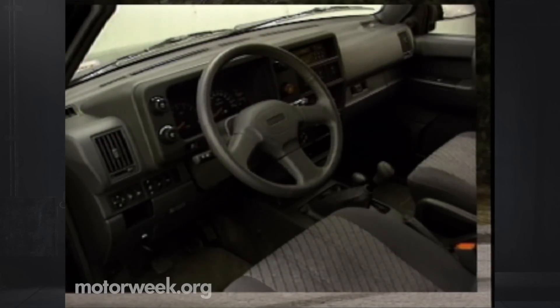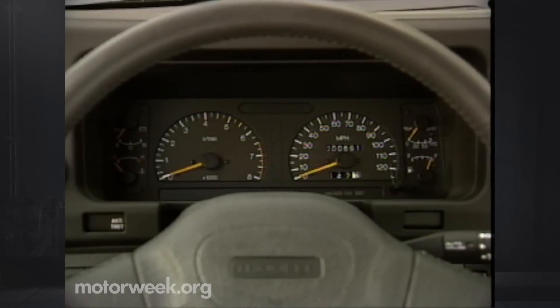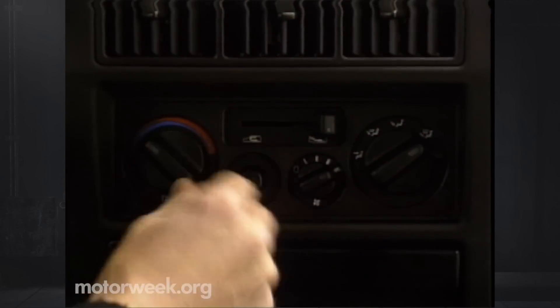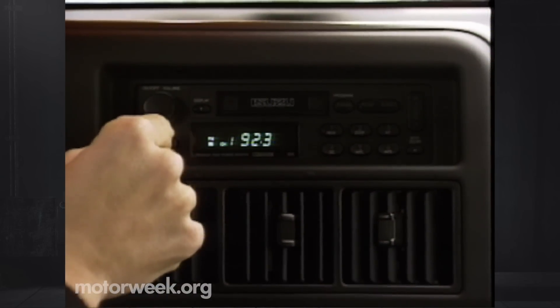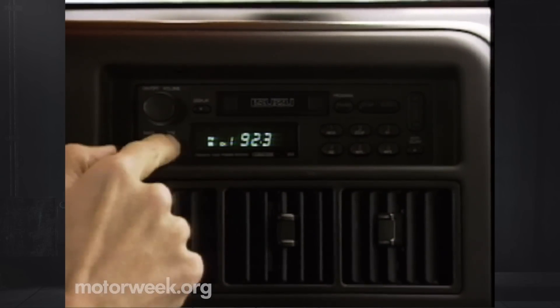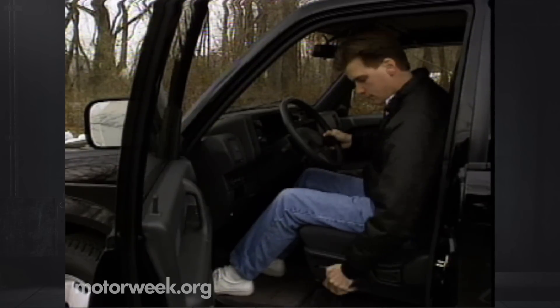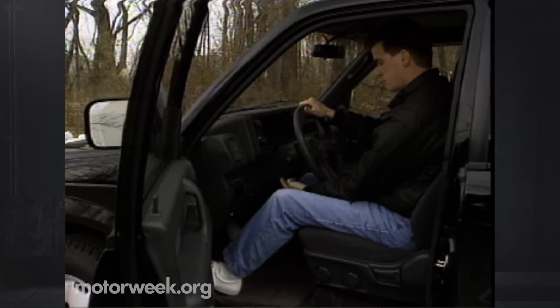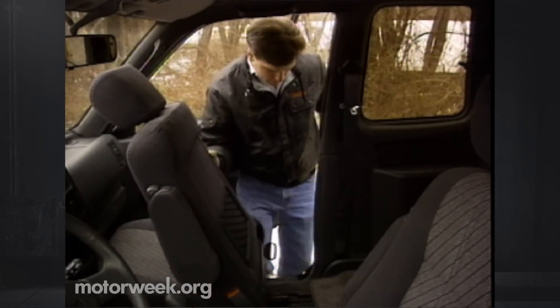As with most sport utilities, the new Trooper's interior isn't overly luxurious, but it's a big step up from before. We're always happy to see a complete set of large analog gauges. Large also describes the heat and air conditioning controls. The stereo system with optional CD player is equally well-placed and easy to use. The supportive cloth bucket seats have a variety of manual adjustments that work well, but we've found Trooper seats a bit stiff on long trips. In the Trooper RS, the passenger's bucket seat folds forward for rear seat access.